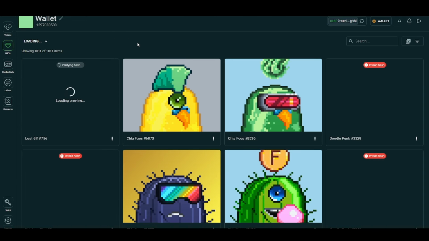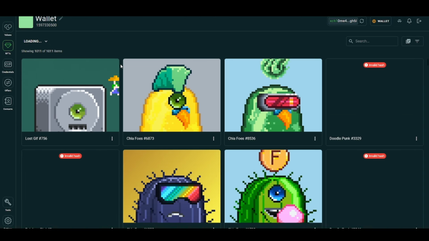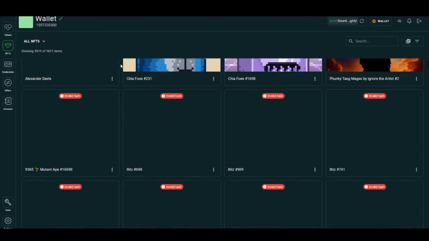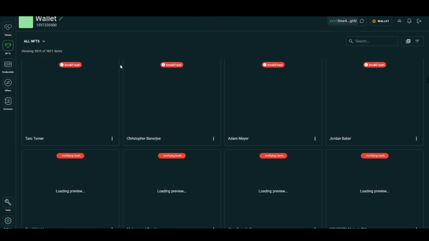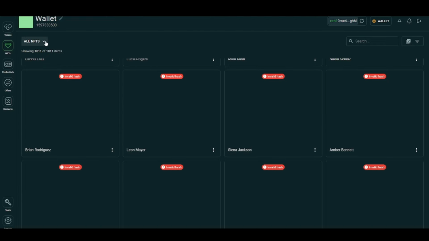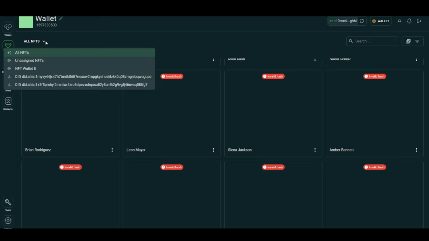We have also the NFT section where you can have different collections. There are ones made by the Chia network itself, like Chia Friends. There are others created by community members and artists and the like. They can be used for different things depending on what they want to do with them. All of these NFTs can then be assigned to what is called a DID, a digital identity. And you can name it what you want. These NFTs can be shown off, if you'd like, on a profile, essentially.